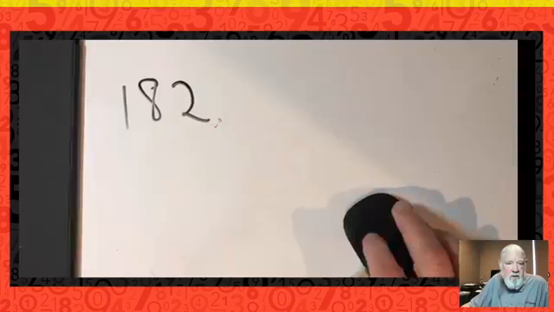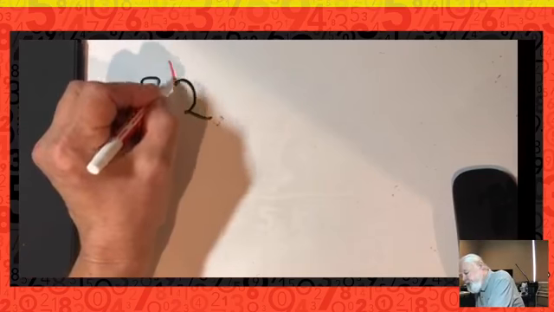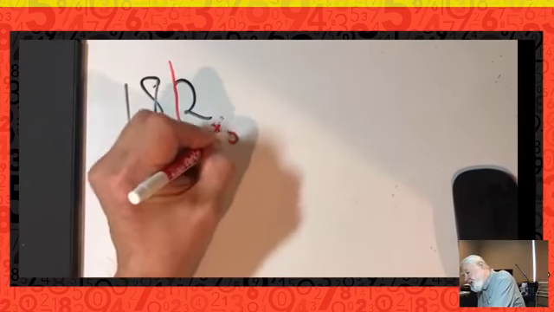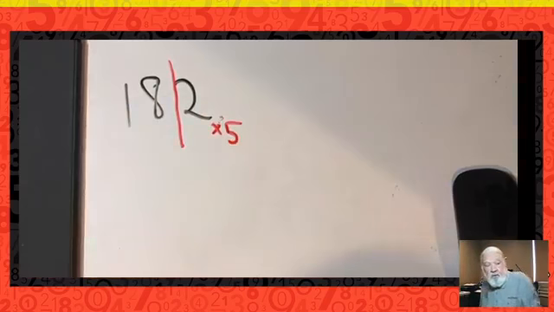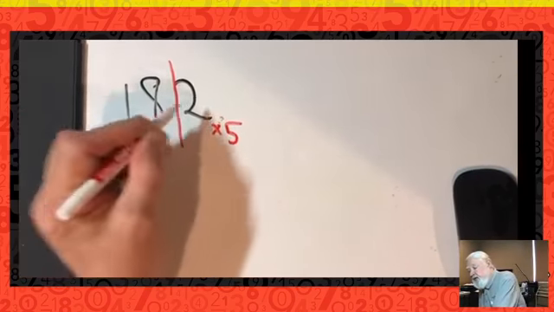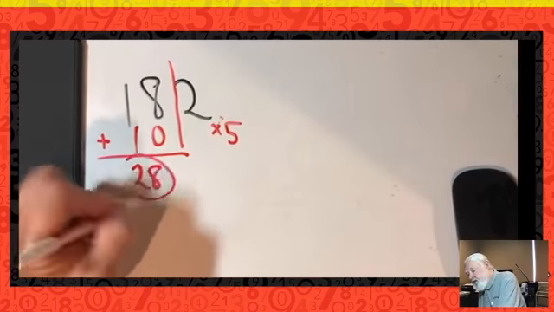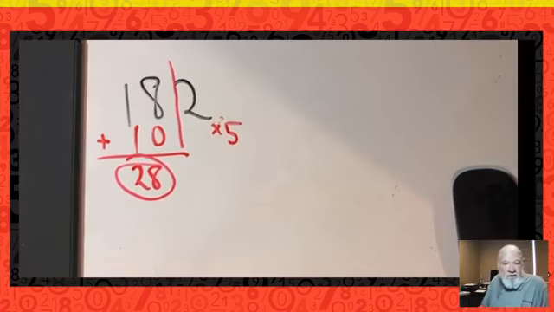Okay, so the number here is, I want to know if 7 goes into 182. And so the directions tell me to multiply 5 times the ones digit. So I'm going to cut off that ones digit here and multiply it by 5. Well, 5 times 2, of course, is 10. So directions say 5 times the ones digit added to the other digits. So the other digits in this case are 18. So 5 times 2 is 10. We add that up. And the question now is, does 7 go into 28? Well, obviously it does. It goes 4 times. So 7 is a factor of 182.